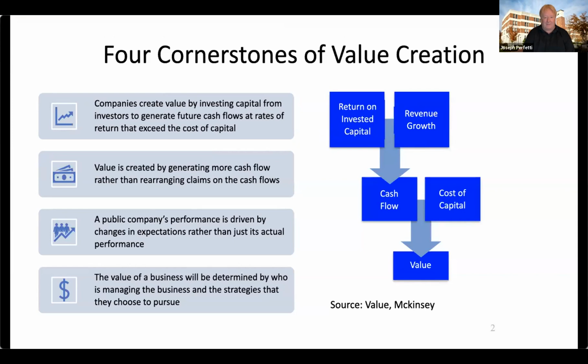So 4 themes. Number 1, you can't create value unless you have a positive spread. You learn that in Finance 101. Basically, to get a positive NPV, you have to have an IRR greater than your R. Well, the same is true in the real world. The only difference is language. So IRR has been replaced with ROIC, the return on invested capital, and the R is the WACC. The difference between the two is called spread.